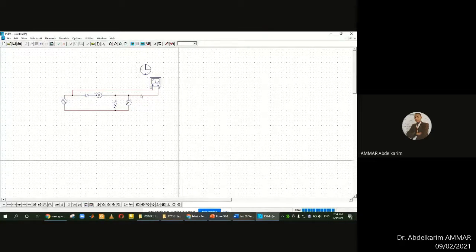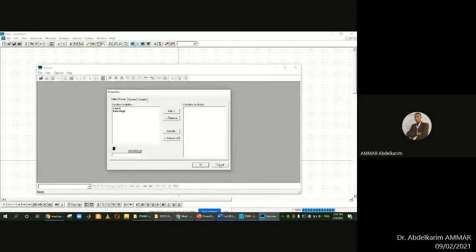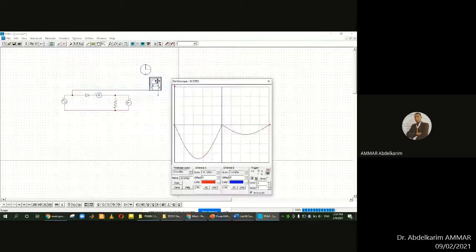Okay. Anyway, I think we had a problem with this oscilloscope. I don't know why it's not displaying the signal correctly. Okay, so this is as oscilloscope.